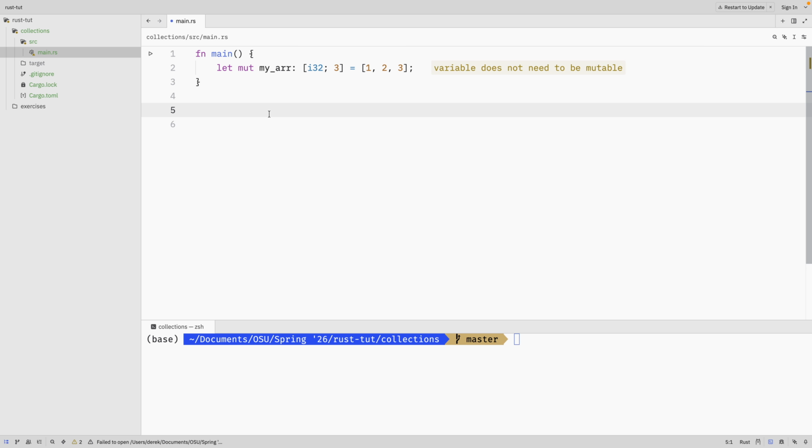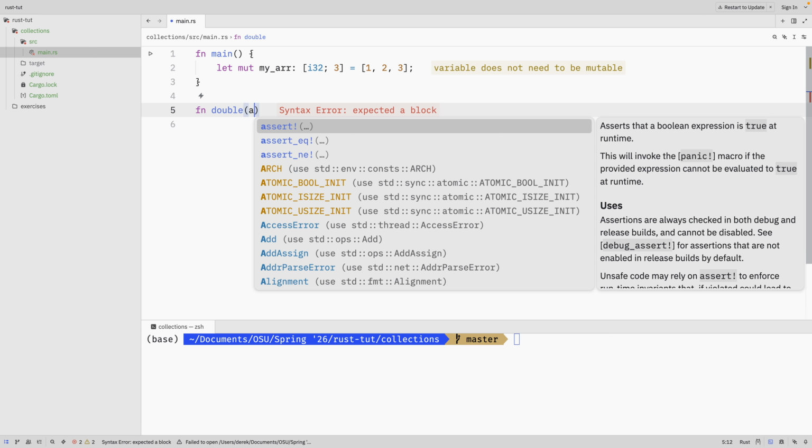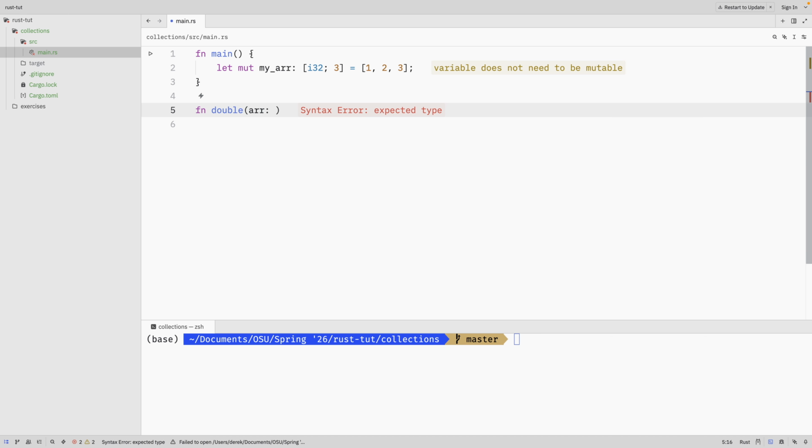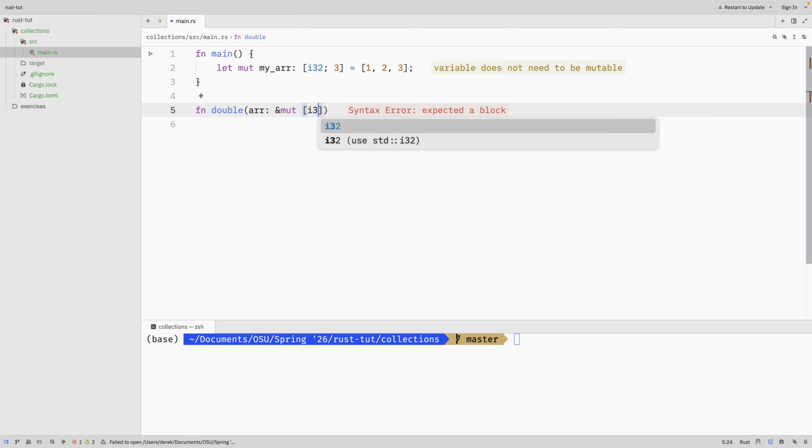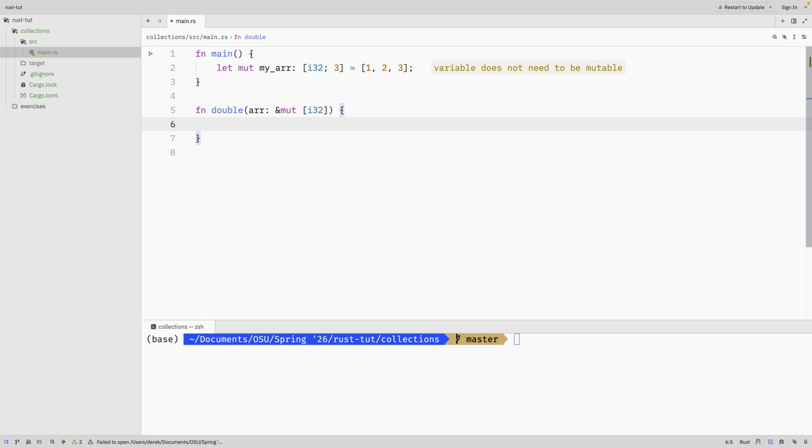Alright, I'll first start by declaring our double function here, and it's going to take in an array that is a mutable reference to an array of type i32, not going to return anything, and we're going to loop through every element in this array.